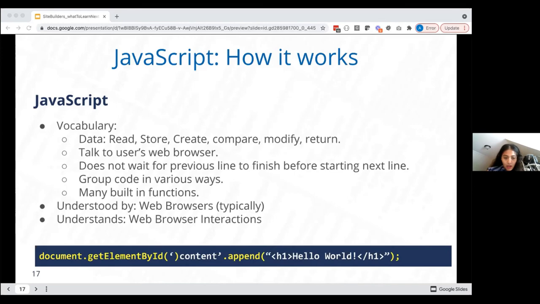Below you see some code there. This is considered to be vanilla JavaScript. Vanilla JavaScript is pretty much plain JavaScript without any frameworks. If you're not familiar with JavaScript, this might not make sense, but that's an example of what plain JavaScript will look like.